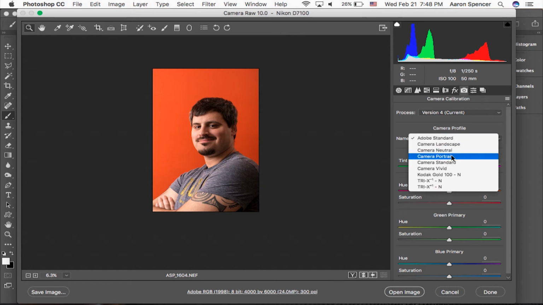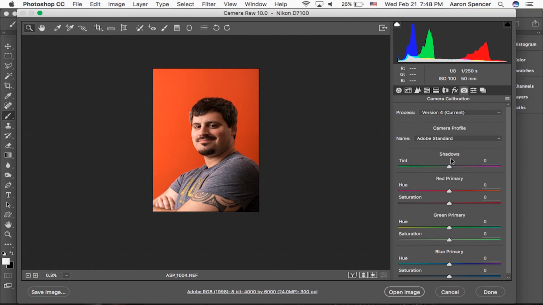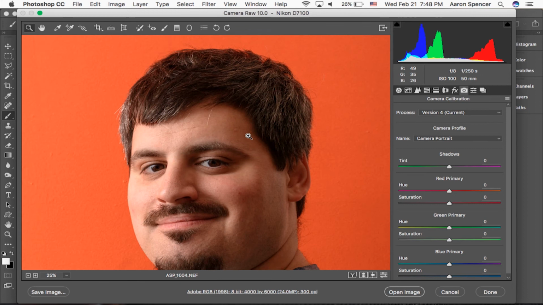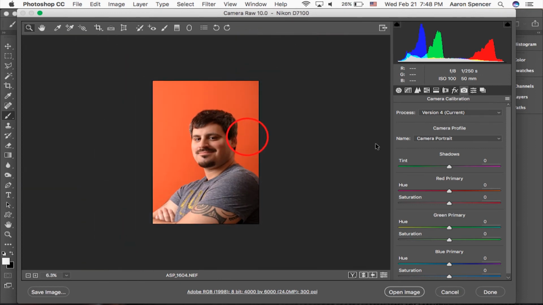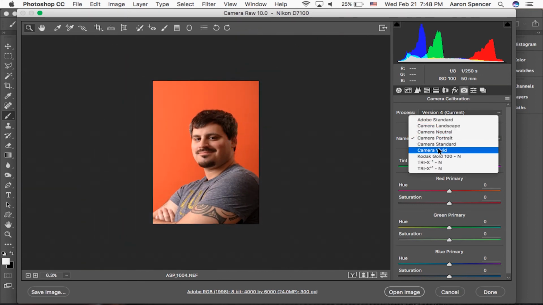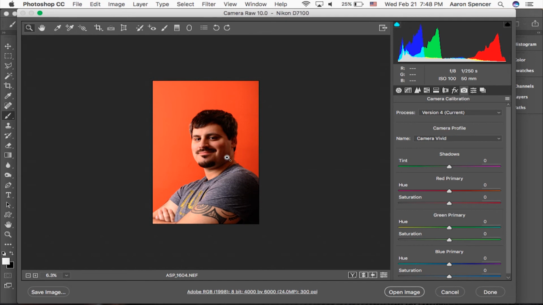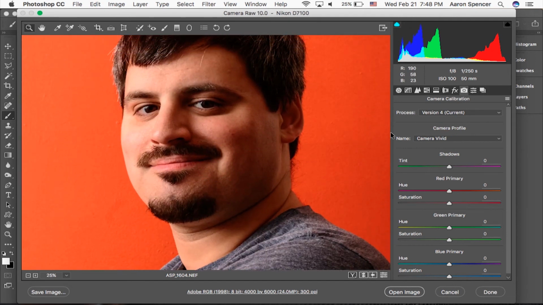See, here's what I was talking about in the other videos, your color profile. If I click Camera Portrait, you can see it's changing colors in here a little bit, versus Camera Vivid, and you can see the contrast gets real crazy.